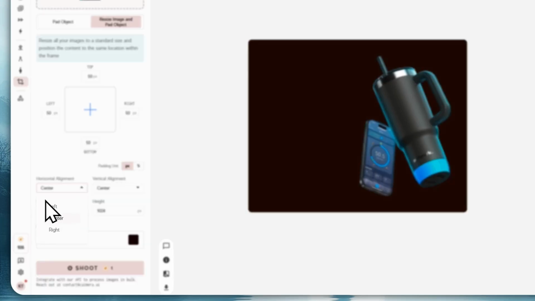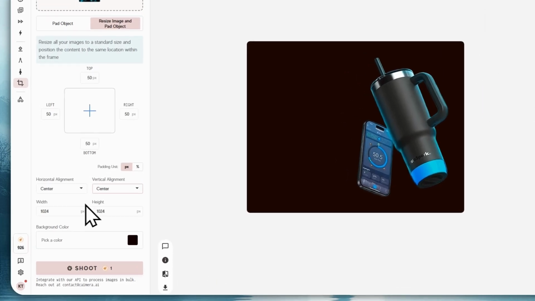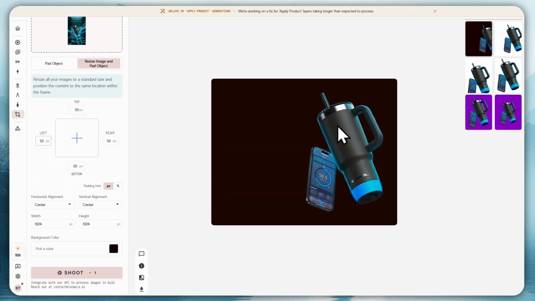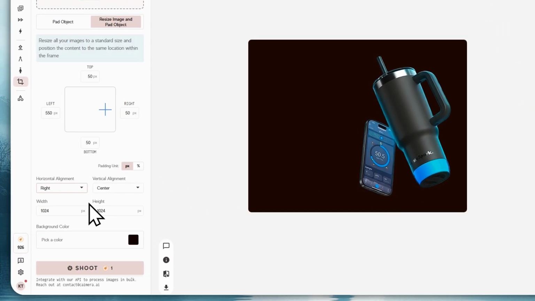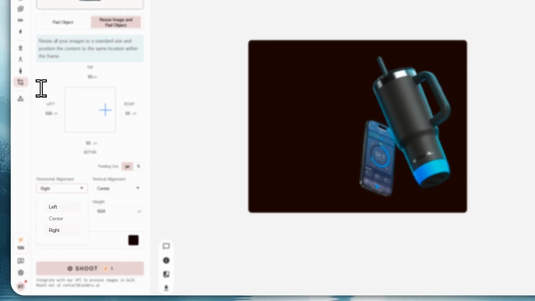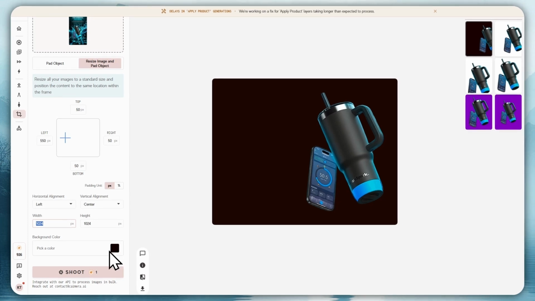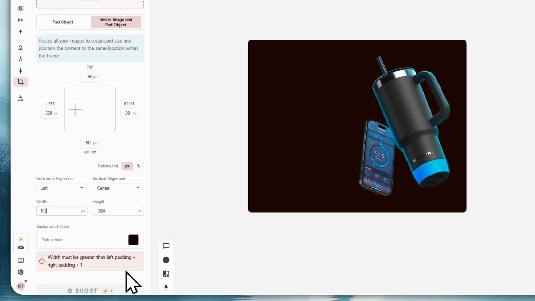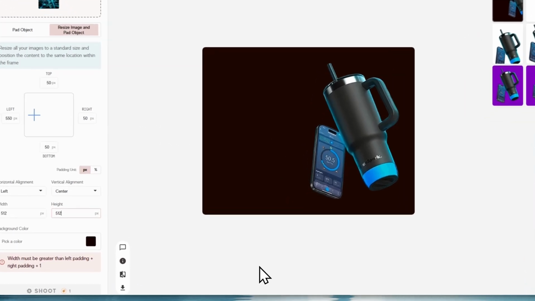And now here into the horizontal alignment, we can make it centered, right, or a vertical alignment. And actually, I'm gonna go and make this 550, and then I'm gonna go make it at the right, just like that. It's now on the right, or let's go for left this time. And then the width and the height, so I'm going to make it smaller. So I'm going to go and divide it by 2. So that would be 512. So it should now be 2 times smaller than this.